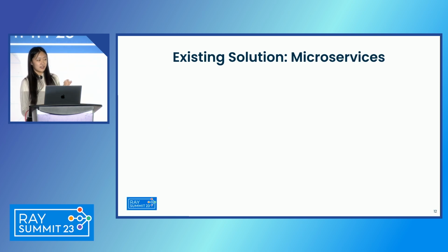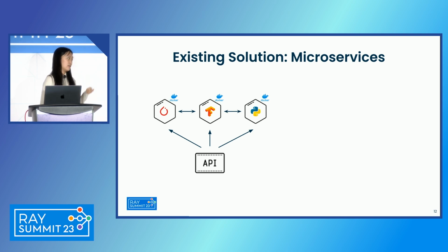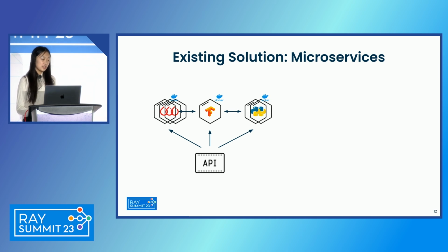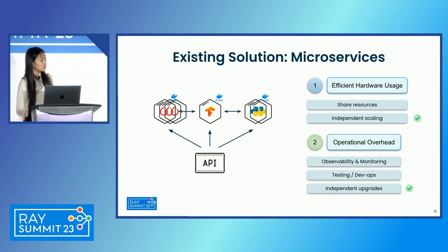The next thing you might try is separating your models into individual microservices. You can have an API gateway for access control. There'll be communication between microservices, since each request requires multiple models for inference. And now you can scale up each microservice independently of each other. So like we said, there's independent scaling, and you can independently upgrade one microservice without affecting your other models.